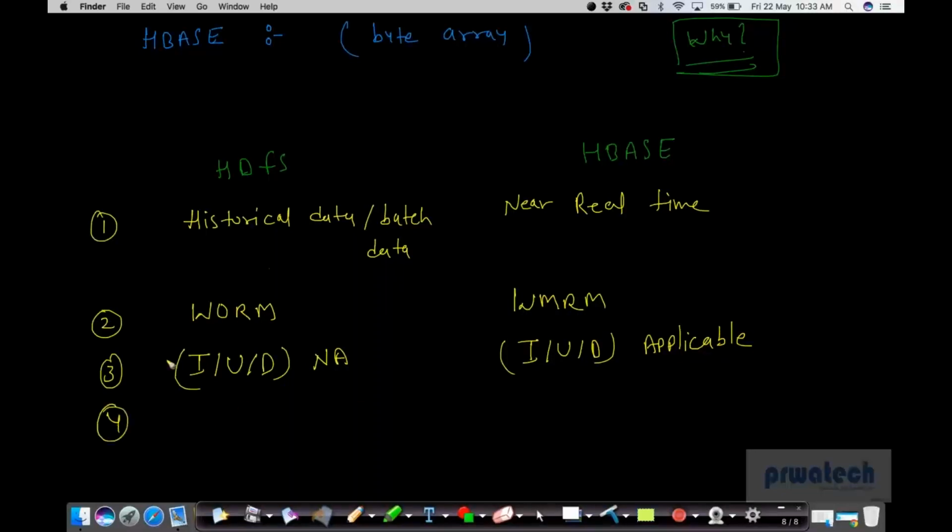Then fourth point, this is for high latency. So I'm just trying to write point number one with a different sentence. This is high latency. High latency means data is coming after 1 hour, after 5 hours, after 10 hours, right? Like if I'm collecting everyday data, I'll take the data which is 24 hours prior.